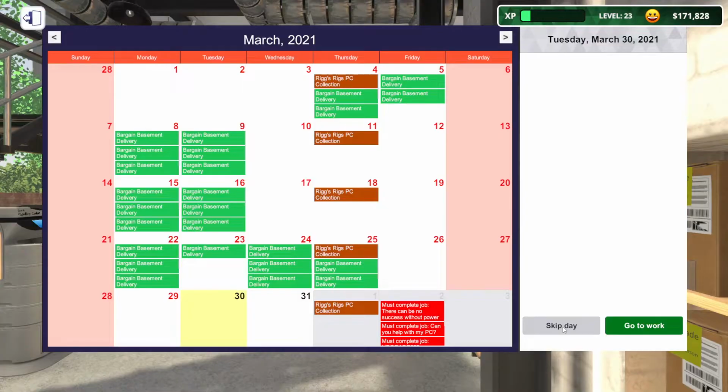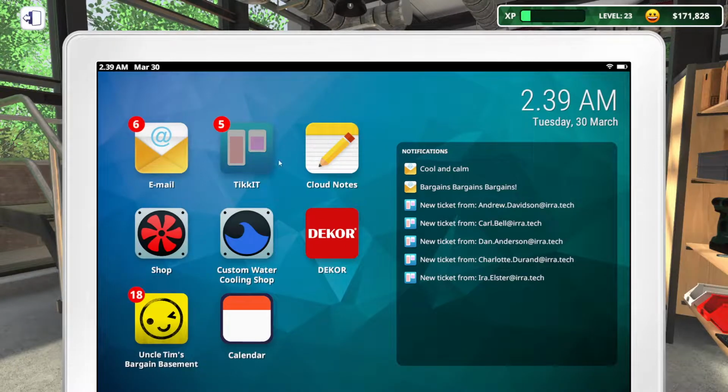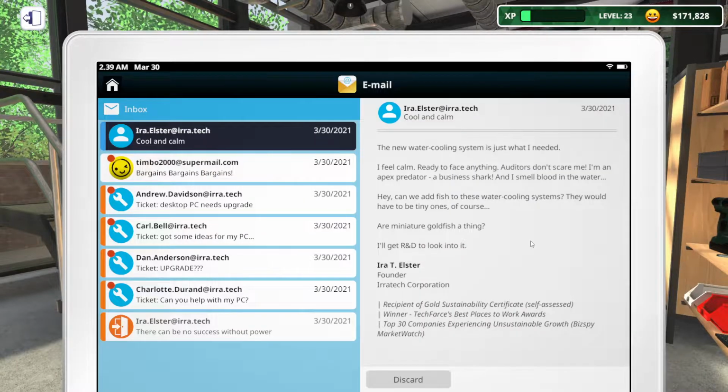So much shit. Kill me now. Cool and calm. The new water cooling system is just what I needed. I feel calm, ready to face anything. Auditors don't scare me. I'm an apex predator, a business shark, and I smell blood in the water. Hey, can we add a fish to these water cooling systems? They would have to be tiny ones, of course. Or miniature goldfish a thing? I'll get R&D to look into it.